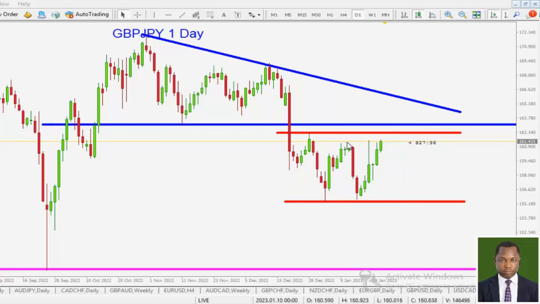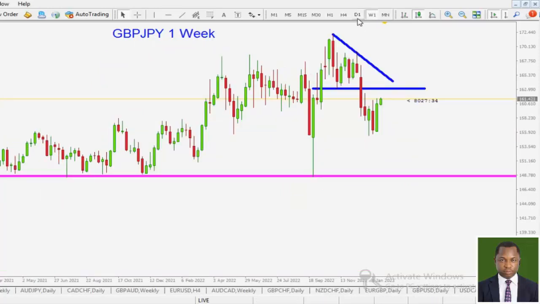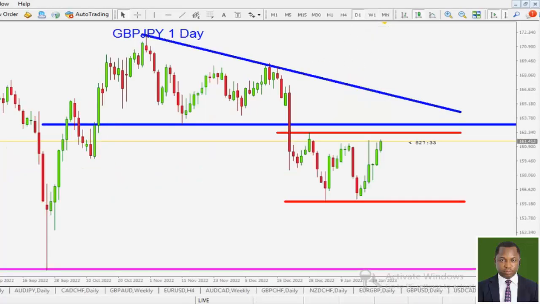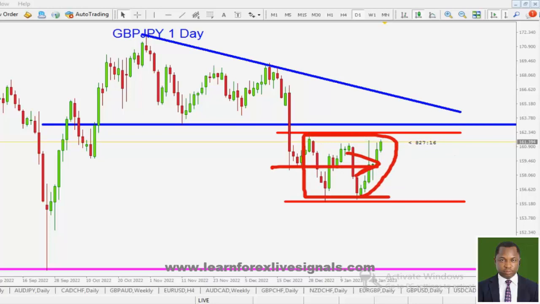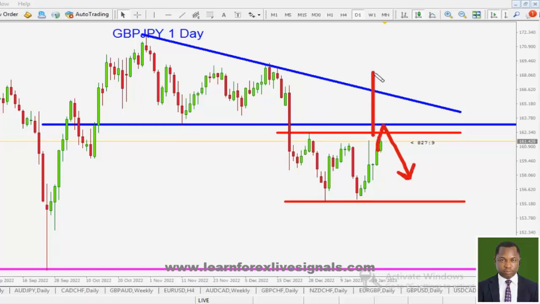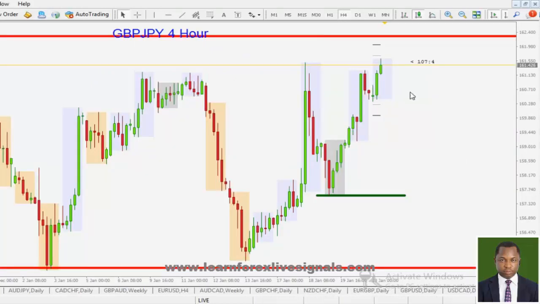At any rate, we will keep following these pairs to see what's going on. Now, around this area of resistance for the sterling pound against the Japanese yen, we are going to be watching to see the type of price reaction we will get off that zone. But for now, there's absolutely nothing here. It's just a range, and it's quite risky to trade there. We might be expecting a bounce, but price might just cruise again above that level. So let's keep watching to see the type of price action we will get.